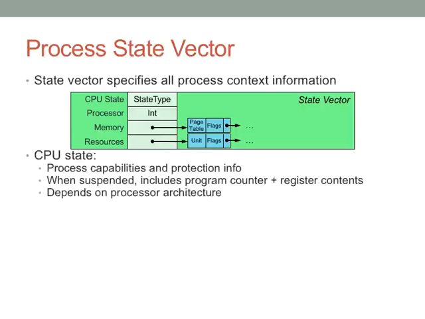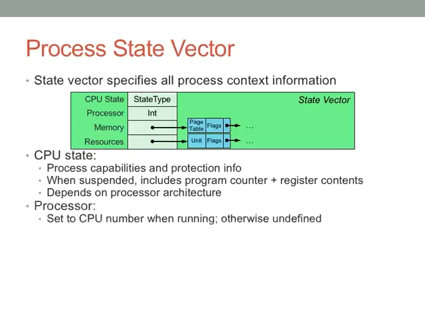So you have CPU state, what process capabilities do you have. I was working on an interesting project, and if you want to set resource limits on processes, your process has to have certain privileges to do so that are obviously associated with being the root user or some user in a particular group or things like that. So you have capabilities, protection information. When it's suspended, you have register state, you have program counter, you have other details like that, flags, and let's see, CPU number when you're running.